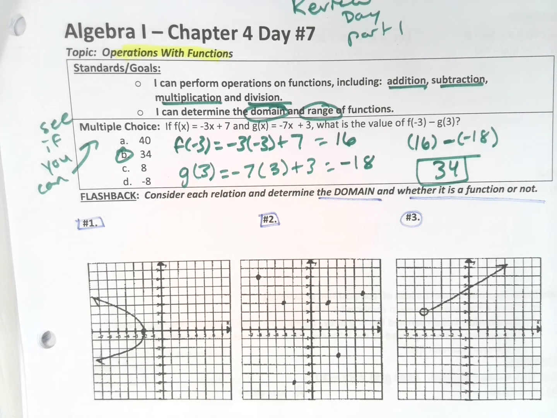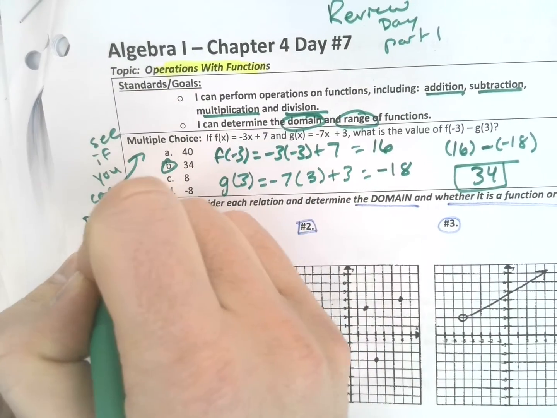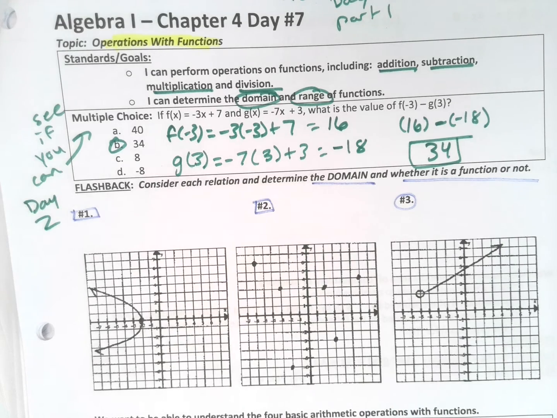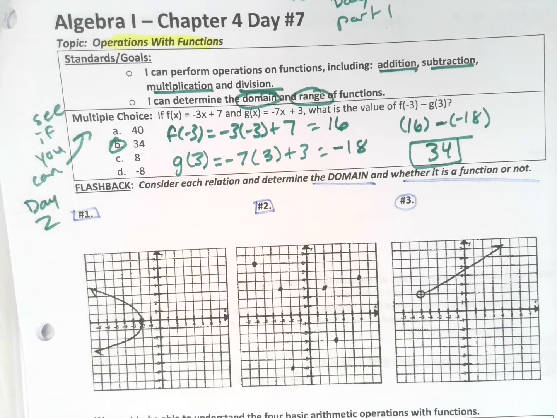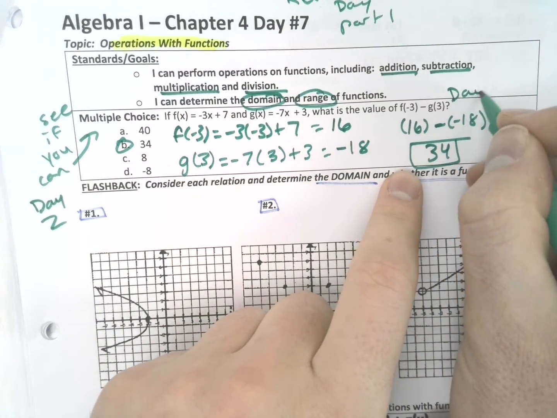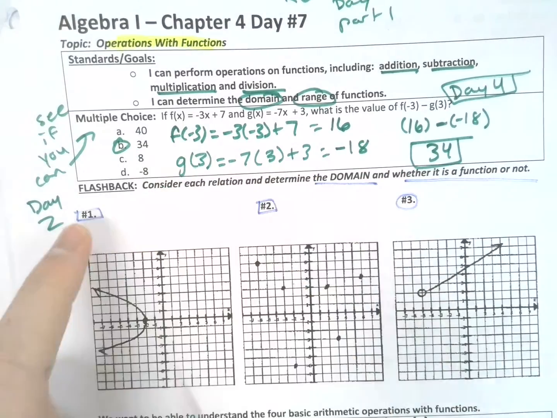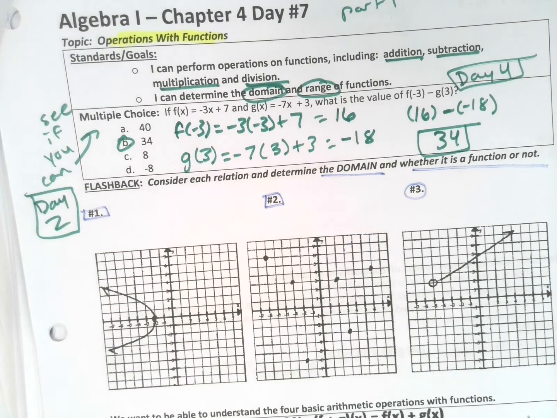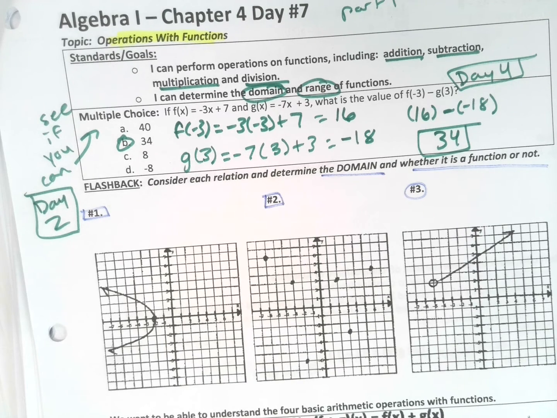How about let's throw it back. Flashback. I know it's not Friday. Let's flash back to day 2. So as you're reviewing, I'm going to put the days beside each of these. That way you guys can maybe go back if you need to and do some reviewing. The problem we just did is a day 4 problem. So if you want to go back, that'll give you a chance to know what day to look at for some practice. You guys probably remember doing some of these on our Delta Math, don't we? We're back on day 2, sure.